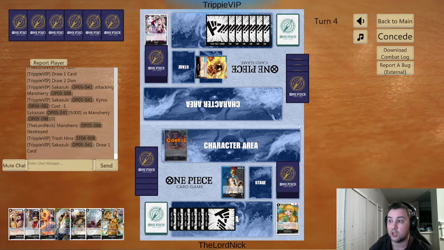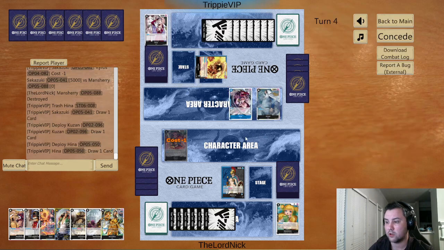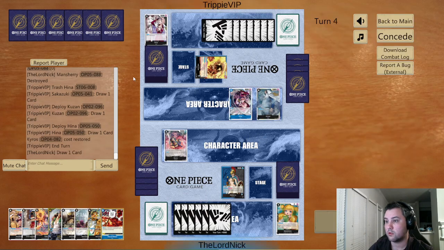He's cycling the Hina, so he gets. That's why he had the Hina back, I guess. Still really weird to use your Moncherie early just to get an extra cycle card. I guess he likes the cards in his hand enough that he doesn't want to cycle. All right, he's giving us a KO target as well, and he's drawing a card.